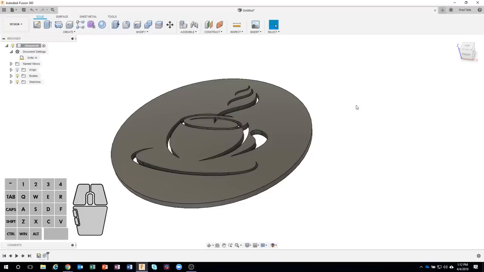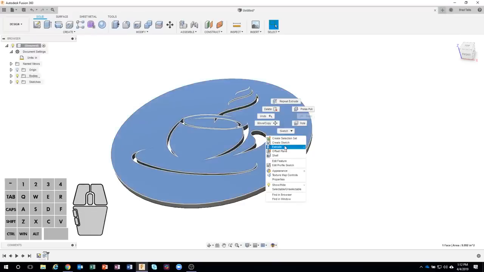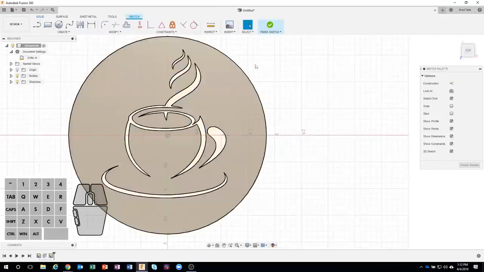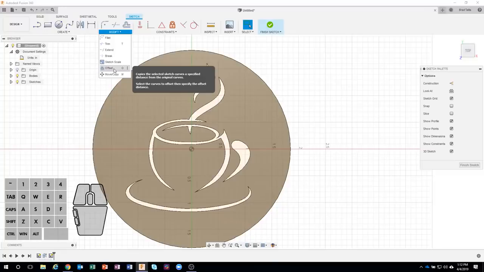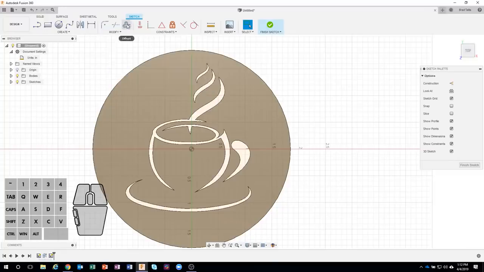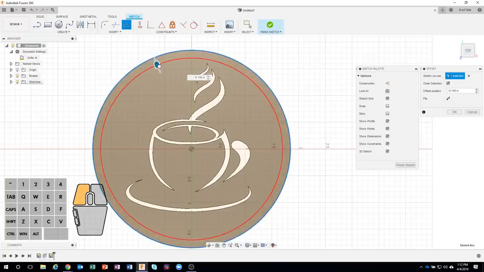Okay, so I'm going to go ahead and just create a new sketch on this top face. It projects the edge for me automatically, and I'm going to use the offset command. So under my modify, offset, or the O is the shortcut key. So I'm just going to say offset and drag toward the inside, and again, I'll keep it simple.